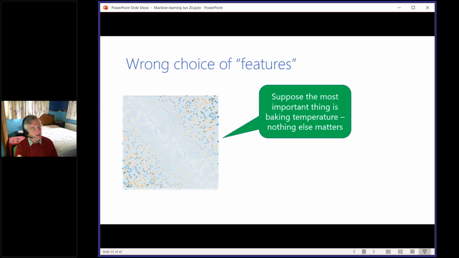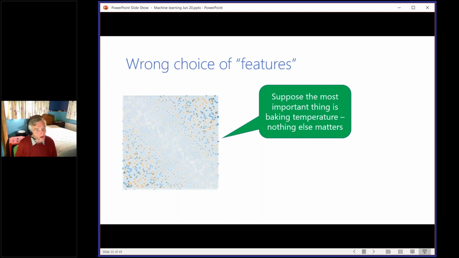Another thing that might go wrong is you might simply have chosen the wrong things to put in your training data. So maybe the most important thing about the quality of the biscuits is how long you bake it for, or what temperature you bake it at. Maybe the amount of flour and sugar and butter, any amount will work, go mad. What matters is you bake it for an hour. In that case, if I only measure flour and sugar, I'm going to get good biscuits and bad biscuits all mixed up. So to Chris's question, I'm going to mispredict a lot because there's no line that's going to separate them.